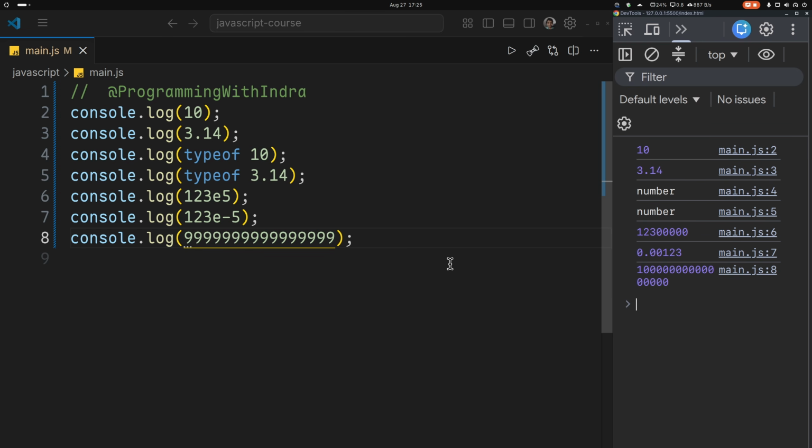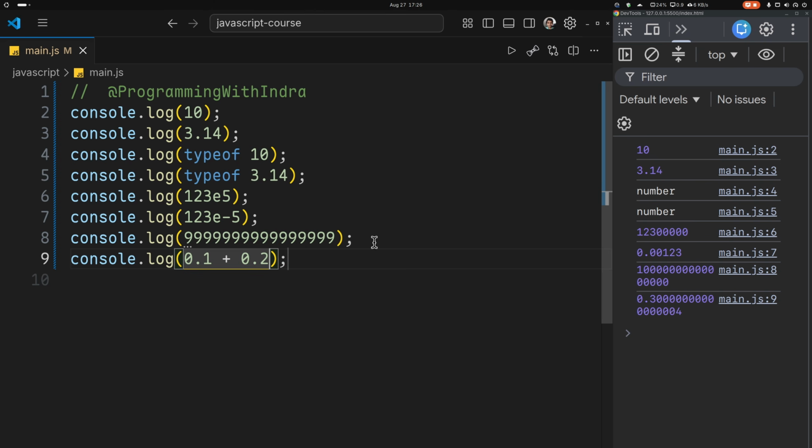Then let's talk about floating point precision. If I do console log of 0.1 plus 0.2, what do you think the answer will be? Let me save that.